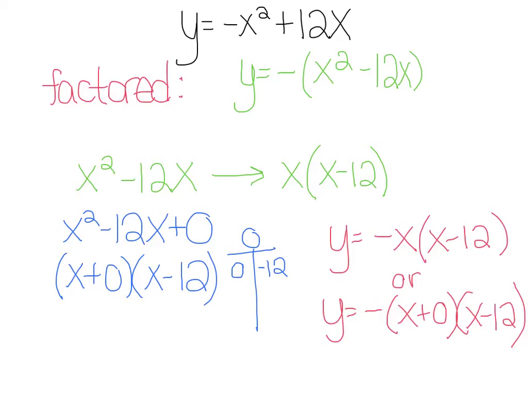And once we have factored form, we can find some interesting facts like factored form is the best one to find your x-intercepts. And your x-intercepts are when x equals 0 and when x equals 12. Because remember, when we're trying to get y to be 0, remember an x-intercept is when y is 0. When we have y equals 0, either this factor has to equal 0 or this factor equals 0. So what values of x make this 0? 0. What values of x make this 0? 12. So these are our possibilities and these are our x-intercepts.